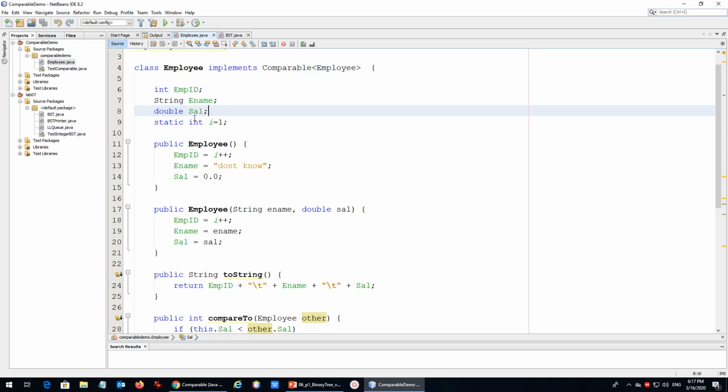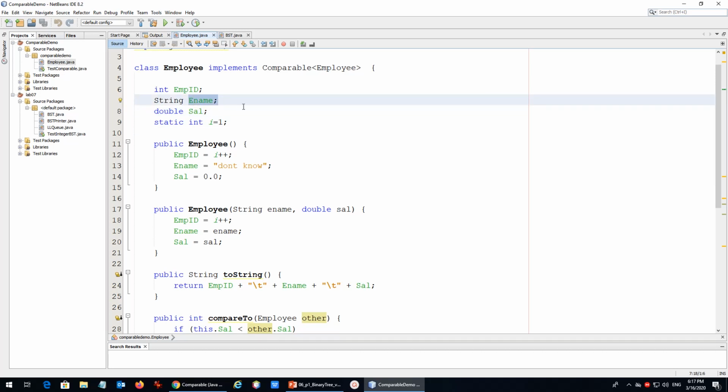The one that looks more sensible actually is salary, because naturally we will think the employee that has the larger salary is probably more important than the one that has less salary. So that is the one we're going to use to implement our compareTo.